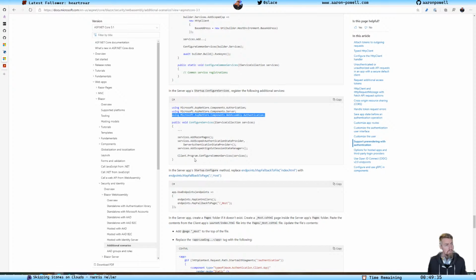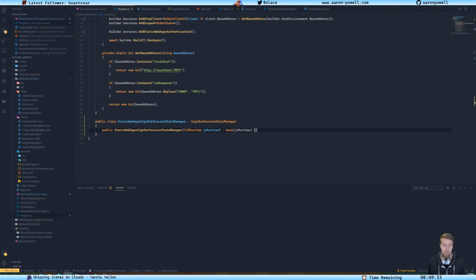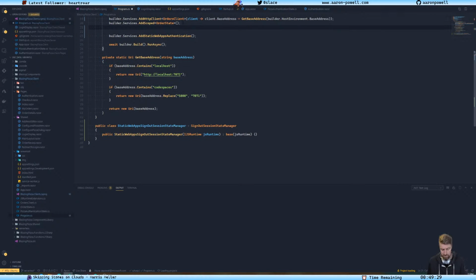So that's just adding it as a scoped service. So we'll just add a scoped service, so we don't need to try anything too funky on the dependency injection. Binder, services, add scoped. Static web apps sign out state manager.